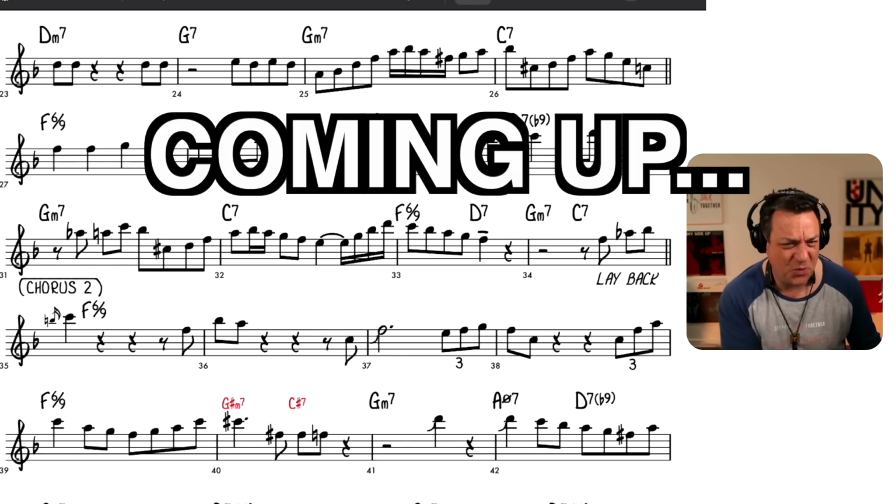God, how swinging is that? If you want to improvise jazz on saxophone, the barrier for entry can seem quite high if you want to play bebop and hard bop. So, how do you do it?